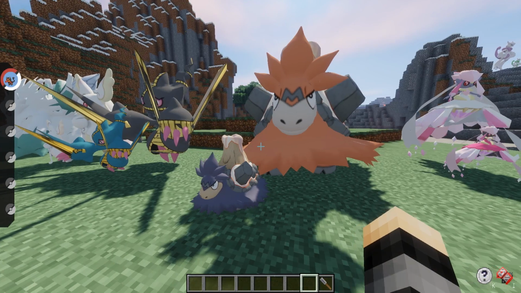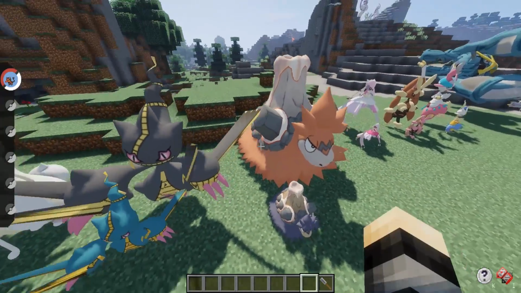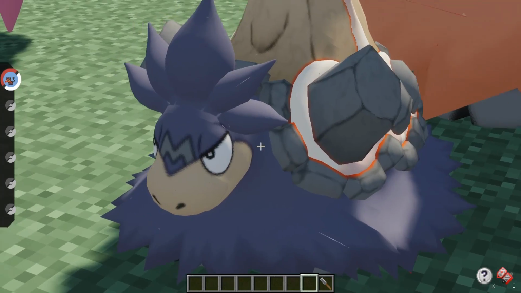Moving on down the line, we have Mega Camerupt, which looks amazing. I really love the design for this guy, and the shiny form is actually really cool as well. I think I prefer the shiny form when it comes to Camerupt. I think it looks really cool.